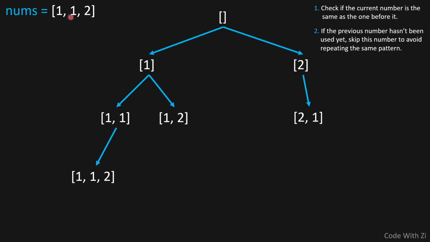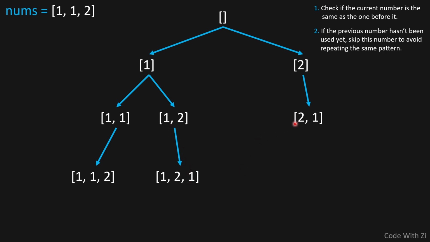We're gonna try to add this number 1 to our array because we've already used the first one that we have in our array. So we're gonna check if the current number is the same as the one before it. Well, yeah, 1 is equal to 1. Then we're gonna check if the previous number, which is this one here, has been used yet. Well, yeah, it has been used. We can see it here. So because it has been used, we're not gonna skip and we're just gonna add the next one to here, like so. Because again, we're gonna only skip if the previous number has not been used. And because it has been used, we can just add our 1 here.